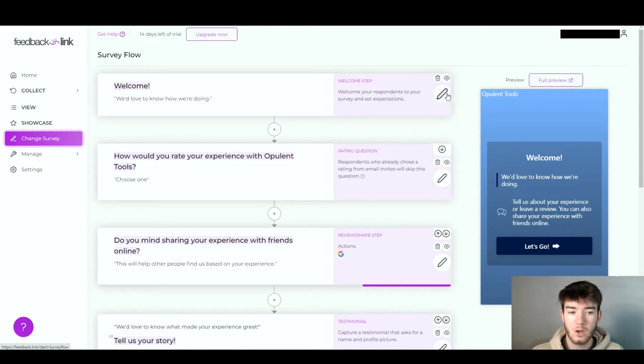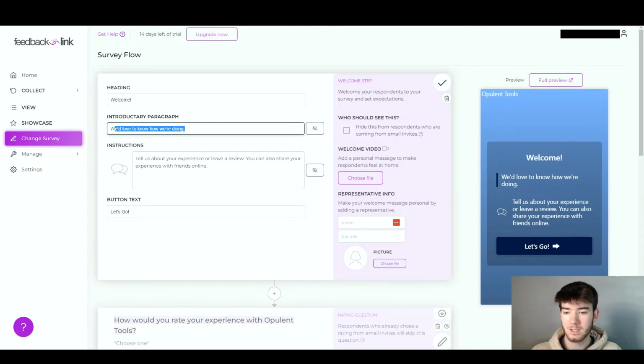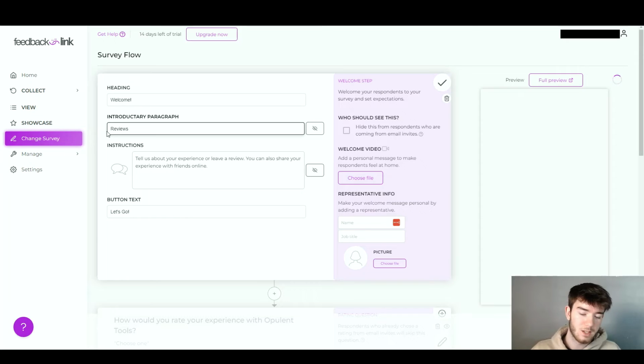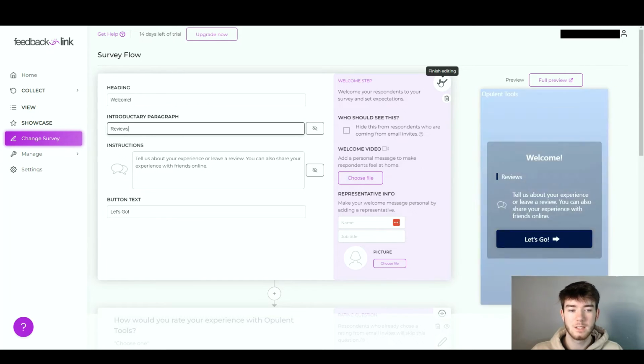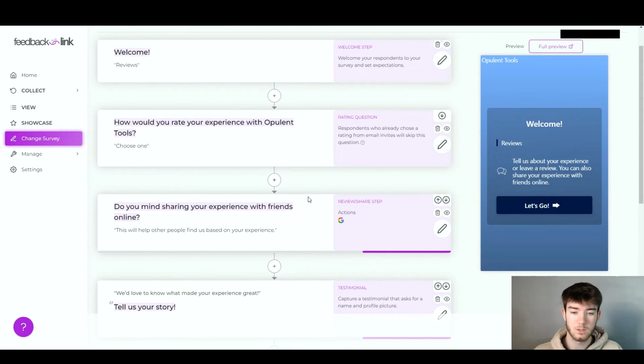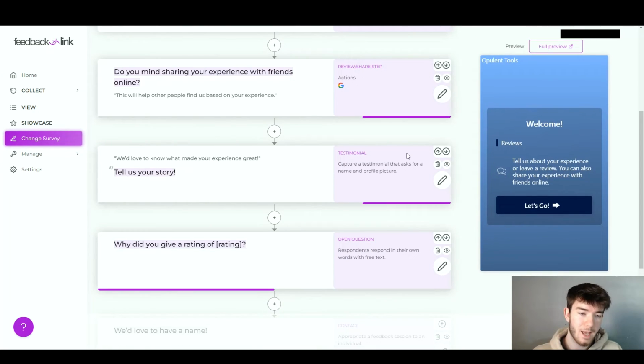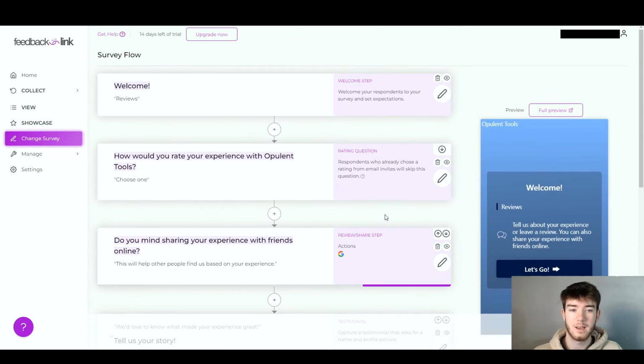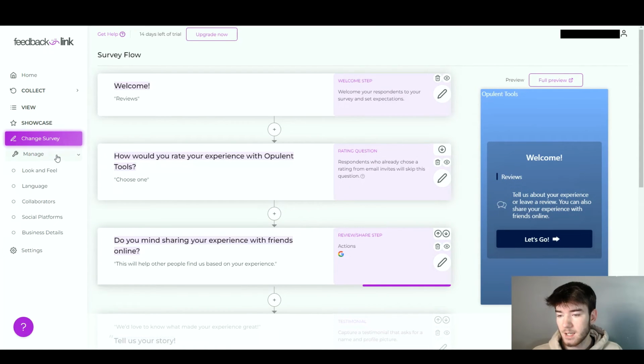So if you wanted to change it, all you'd have to do is click edit, and then you go ahead and actually change it. Let's just type in reviews just for the sake of changing the text. So once you've typed in reviews, it should load on the right hand side, and then pretty much just save it. So once you want to actually save it, you click finish editing, and it now says reviews on the right hand side for the welcome section. So you can play about with this and see what you want to change and how you want to change it. But it's pretty much just a section for changing the survey that you've created to begin with. So you can go through this as much as you want, edit it, delete it, and do stuff like that, et cetera.